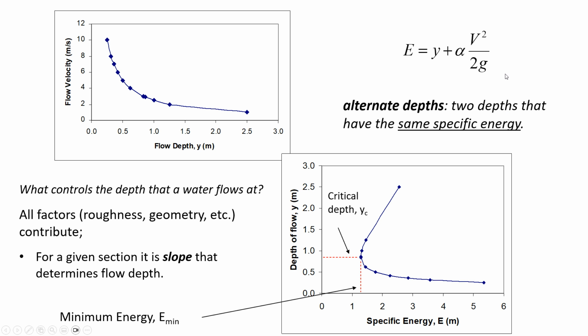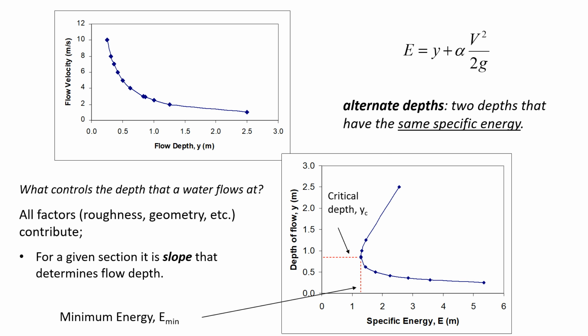It'll help us to figure things out later on. Like if you've got water flowing underneath a gate, like if you're opening some sort of a gate to let irrigation water into a canal, water backs up behind the gate, and then it flows under the gate at a really high velocity because of the pressure on the other side of the gate. Well, these alternate depths will help you to find out what is going to be the flow depth upstream of the gate and downstream of the gate. That's just an illustration of how this information is going to be useful.